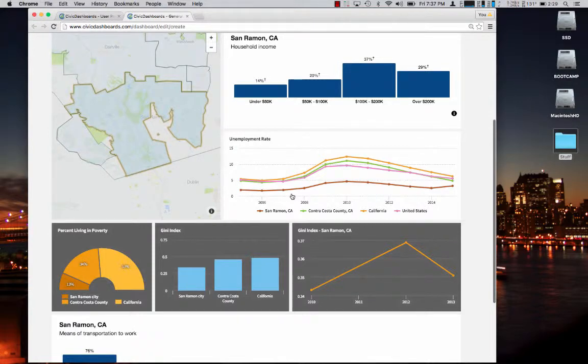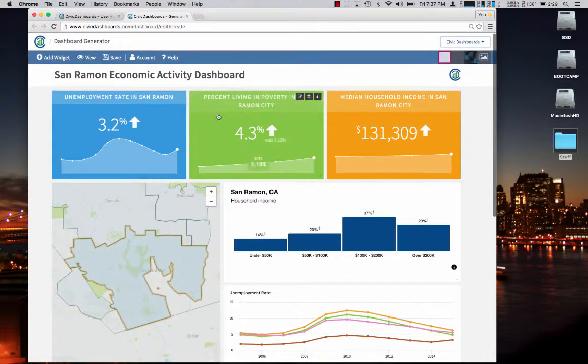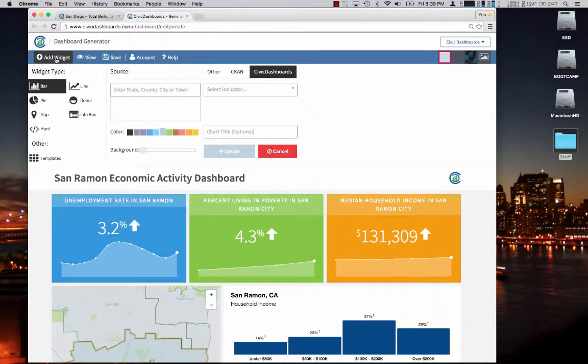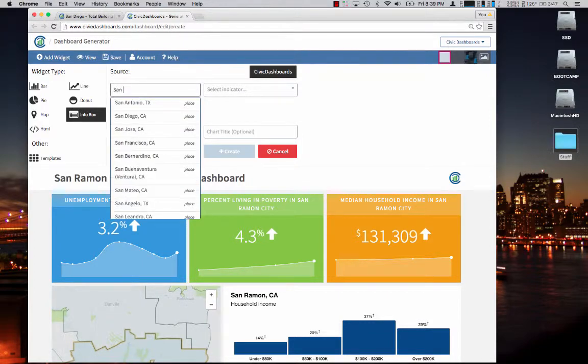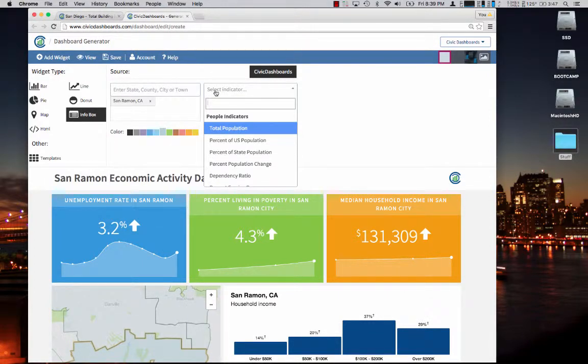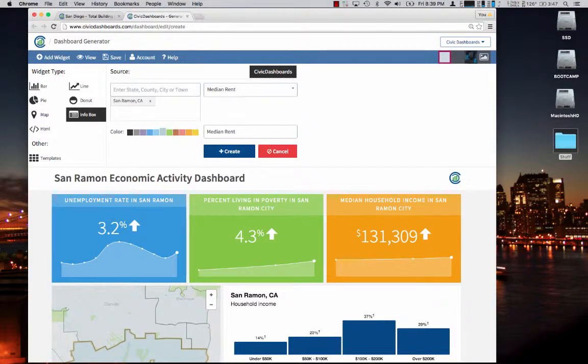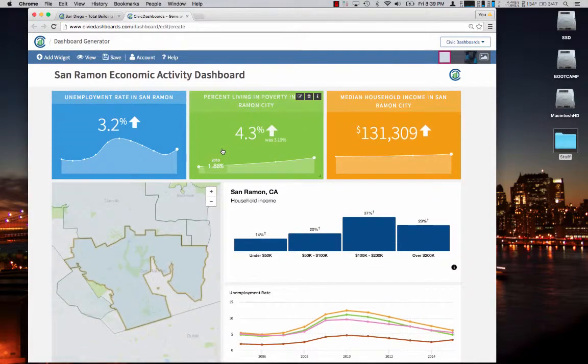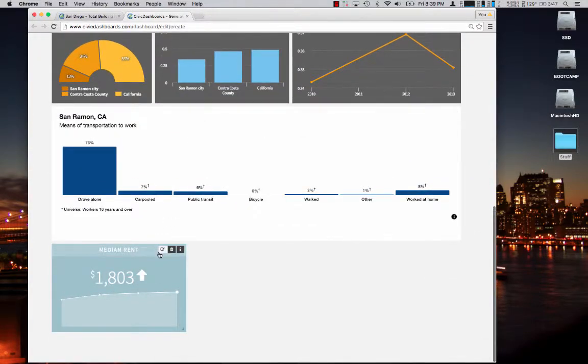But what if I want to add some other information beyond what the template has? That can be done. Let me add some more indicators. Say the mayor wants to see some housing information. Okay, let's say fair market rent. It's right there.